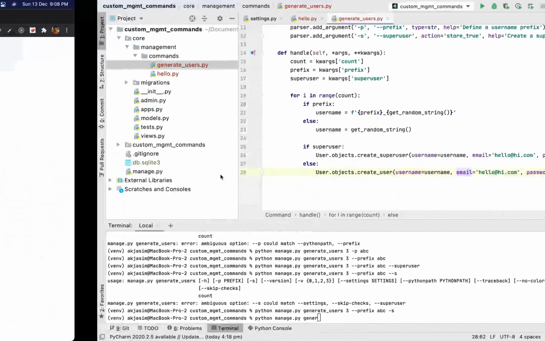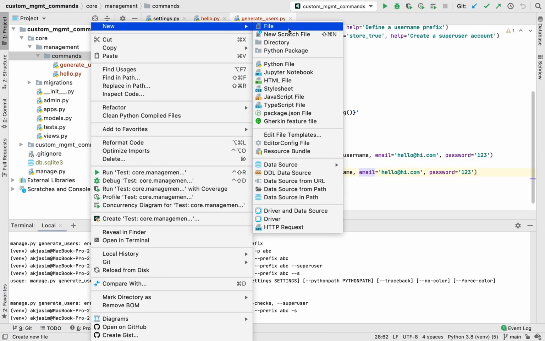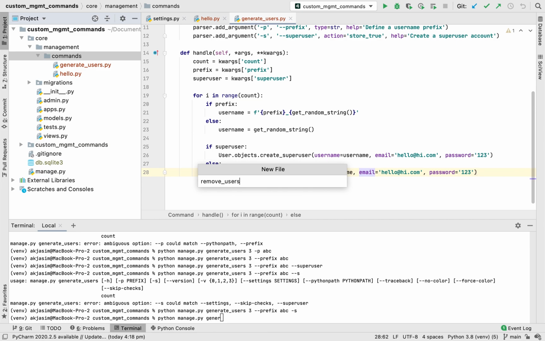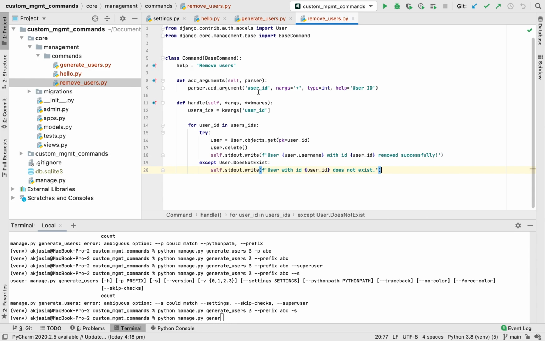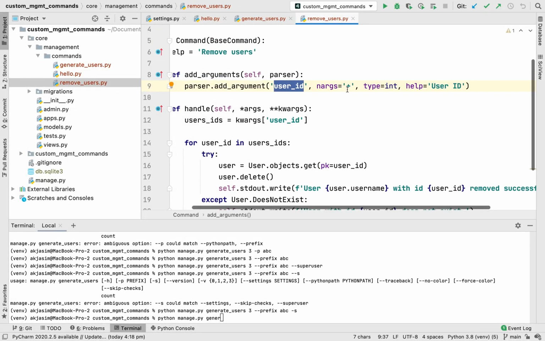Now here I'm going to create another file, so another command I'm going to create, and that's nothing but remove users. So now I'm going to test whatever we have done before. We have created a lot of users, now we are trying to remove those users with this particular remove users command. Now the argument that we expect is user_id. We have seen a lot of arguments with just a single value. Now this one is holding a list of arguments. So we'll pass a list of user IDs: one space, 2 space, 3 space, we can have n number of arguments, right? So for that, what we are doing is parser.add_argument, then this is the name, and nargs means number of arguments. Here the value is plus, which means one or more, okay?